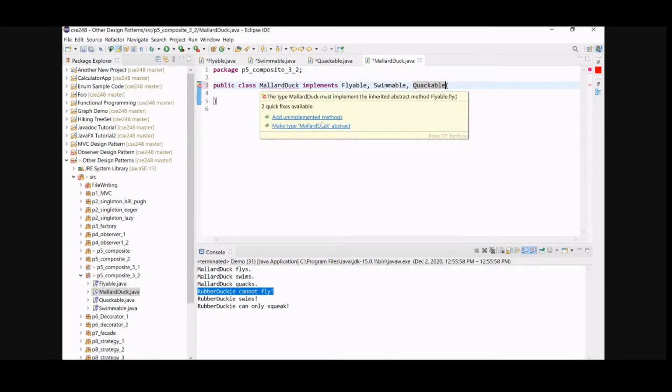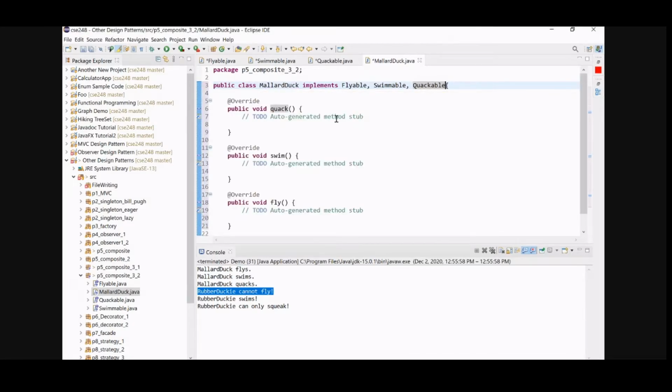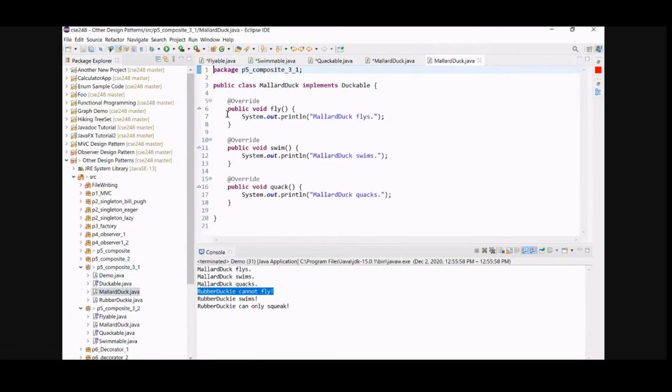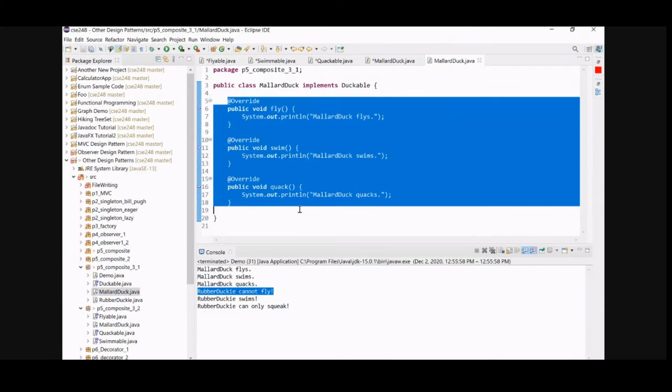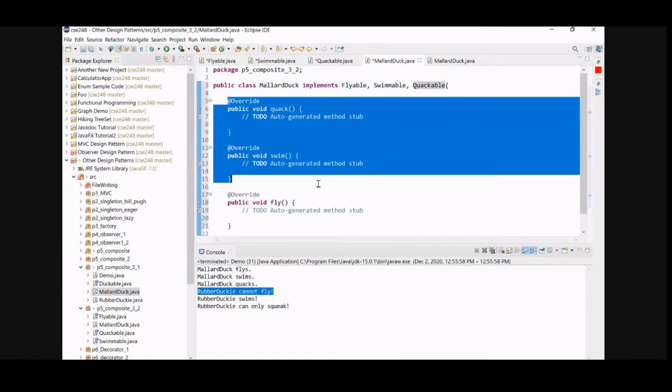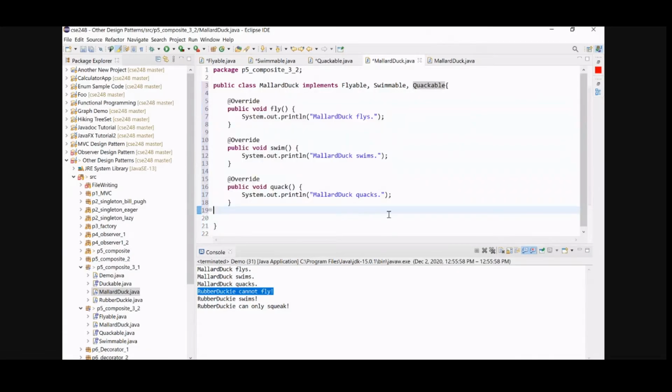So now you can add all implement methods, and then you can just copy the three we just had before. Okay, so that is this. So I'm going to copy all the three, and then we put it into this place. Right, so now that's fine, right? So for this one is okay.